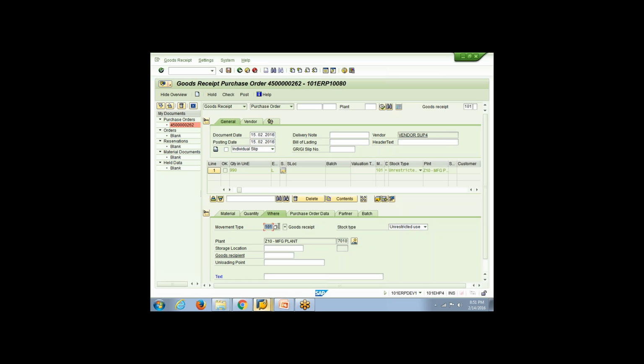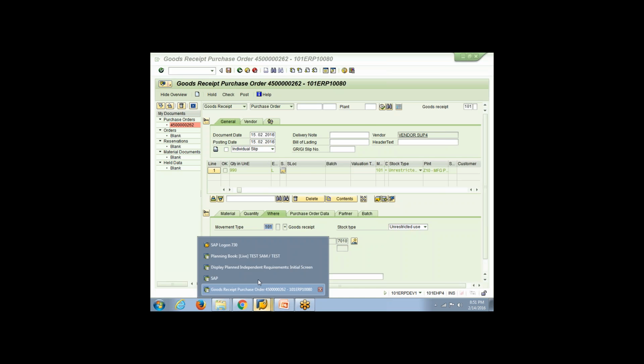Now, this automatically showed 101, and it's all based on settings, but this is a very important piece to understand inventory and finance integration, okay? Finance would have already integrated at least one step before, when you have your purchase order created.